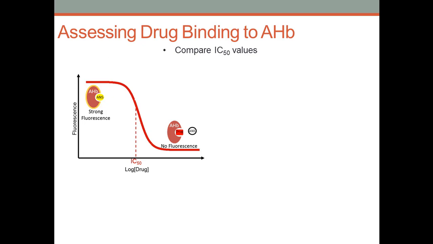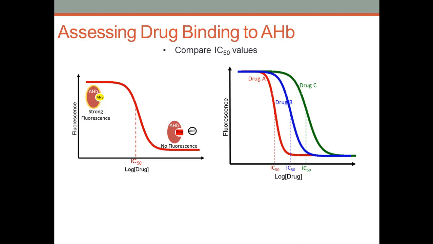So then we can take our dose response curves and identify the IC50 value, or the concentration at which we observe 50% inhibition, or in our case, binding. And this is the representative measure that we use to compare different drugs. Okay, so the more potent the drug, as in the better the binder, the lower the IC50. So here we can see we have drugs A, B, and C. The most potent binder, or the most effective drug, would be drug A, because its IC50 value is the lowest. And that means that we need the smallest amount of it to have the desired effect. Okay, so we just compare these drugs using their IC50 values.